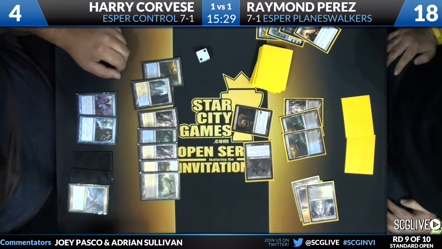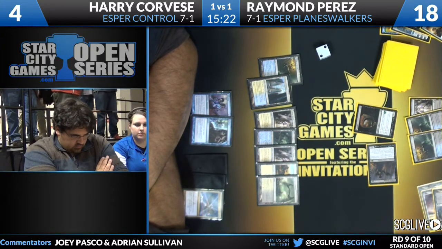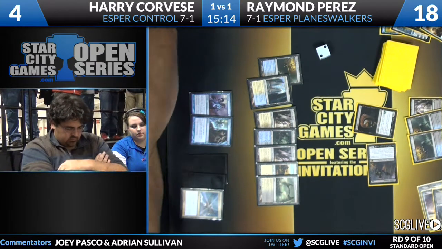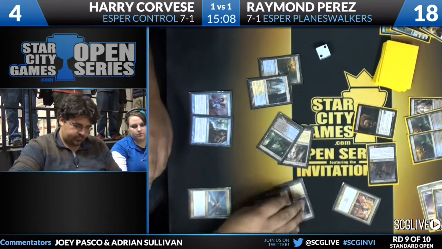But here's the question. When you cast your Sphinx's Revelation, he's on the verge of death here. Right, and casting Aetherling is not an option because Raymond makes another rat at end of turn, and Aetherling can only block 1 creature. There we go. And Blood Baron is a good drop.